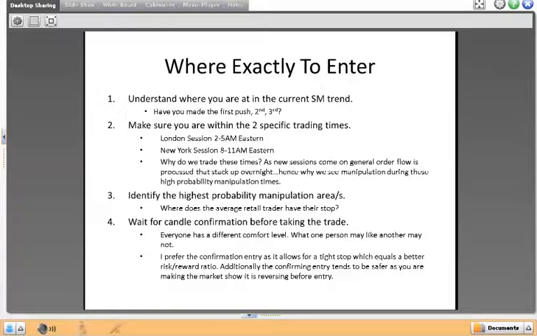So keep in mind what general order flow is. It's going to come into play as we progress through this webinar a bit. At the beginning of sessions, this is when banks process the general order flow that backed up overnight, or between the time that specific area's trading time ended and when they begin their trading the next day, generally at 8 o'clock. So in that time where it's stacked up, you're going to come in and have a massive stack of orders. Now, the banks have two options.